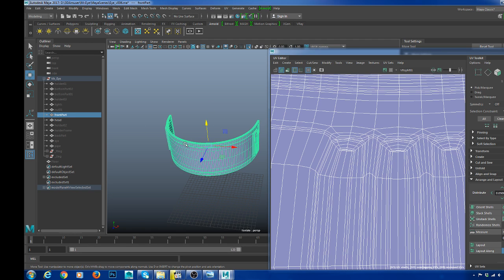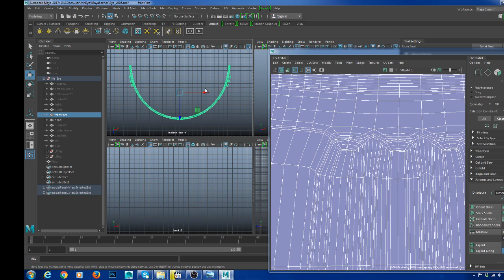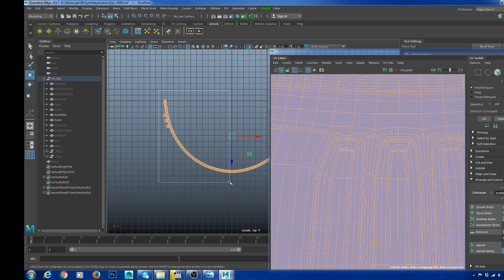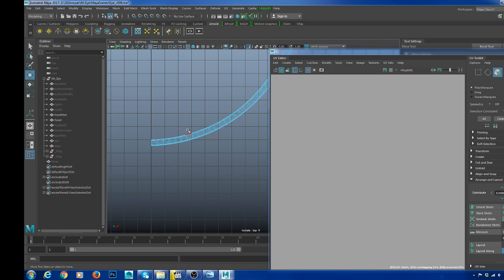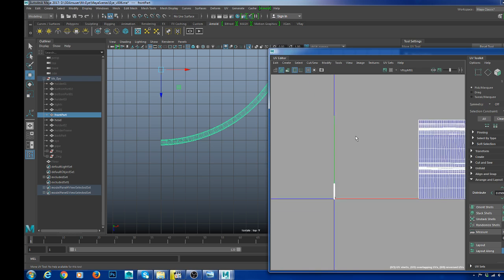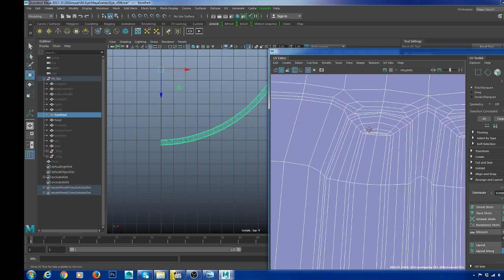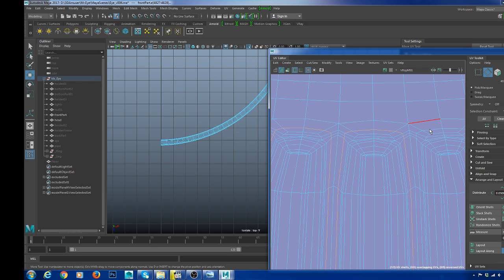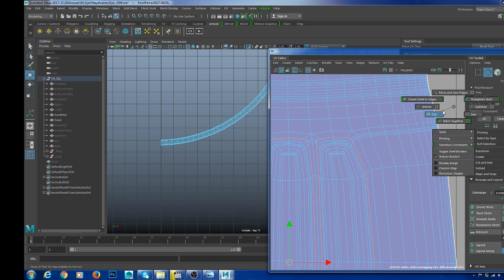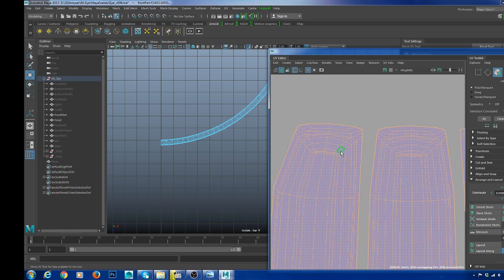There is also another way to do this really faster. What I do usually is, if I'm working, I just go and select one side and delete it. So I'm doing half of the work. I'm not doing it twice. Say I'll do that. So I'm going to separate those pieces.